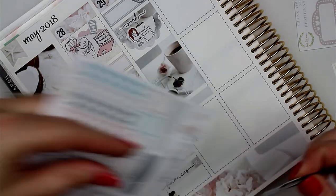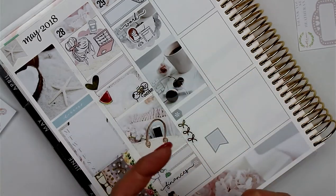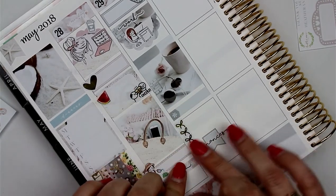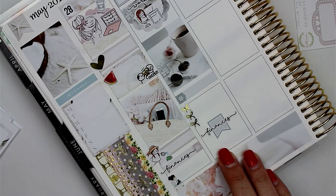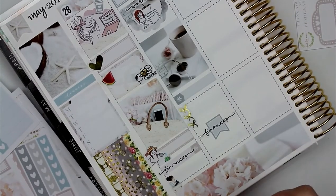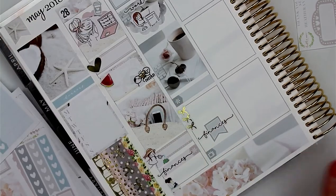I'm going to put a flag in the middle and write 'finances.' You can tell it was end of the month — I was kind of behind and wanted everything caught up for June 1st because it's just so much easier. It's hard to catch up once the month starts to get everything balanced. And then I watched Riverdale — I'll use the TV sticker. I usually don't have enough room because I try to shove so much stuff in, but maybe because it's summer, this is working out nicely — it looks really pretty!